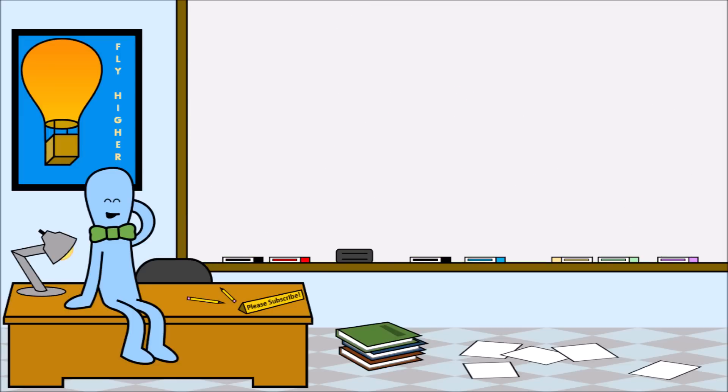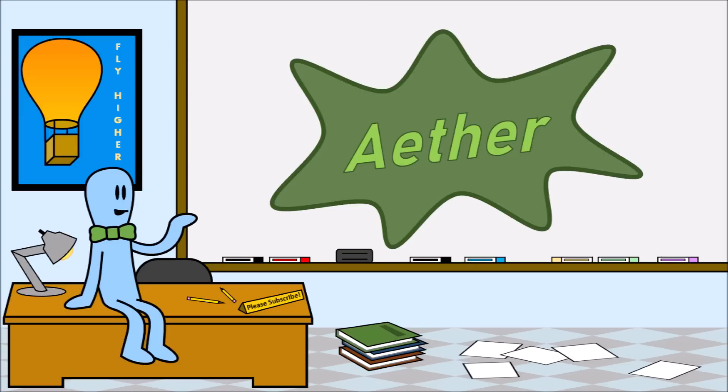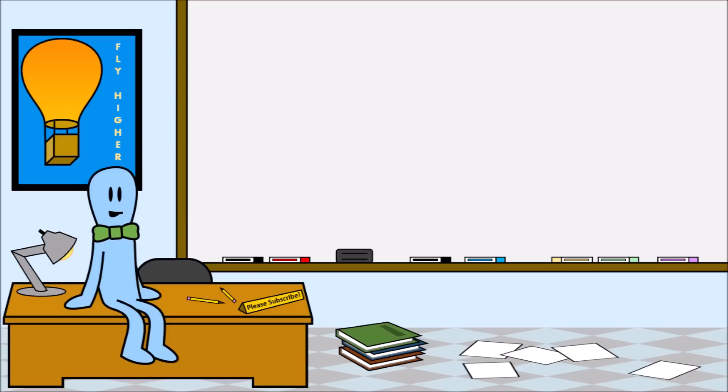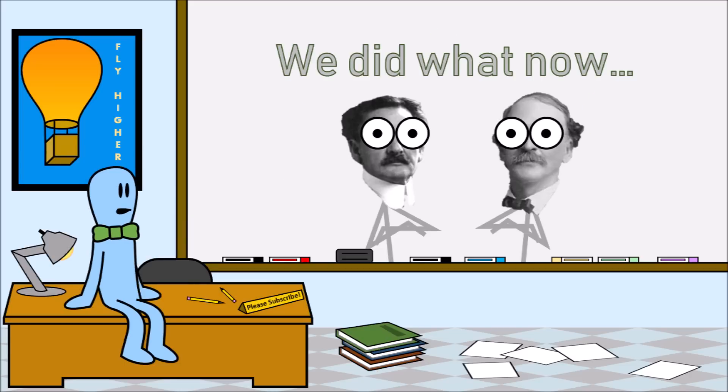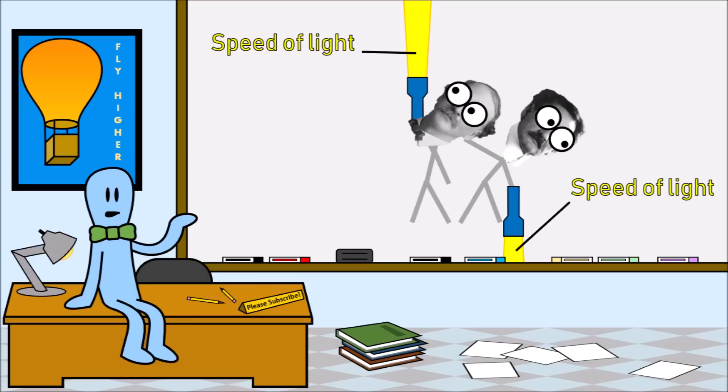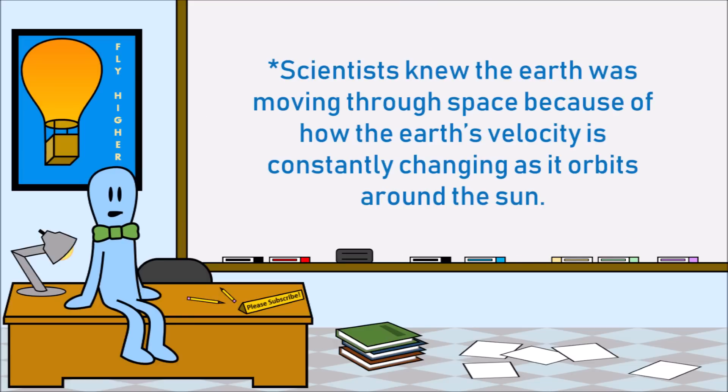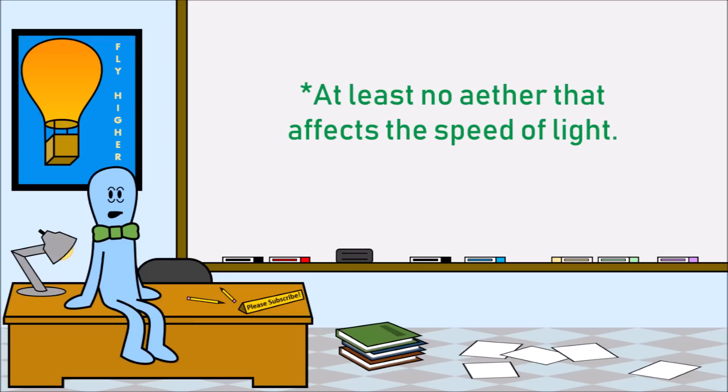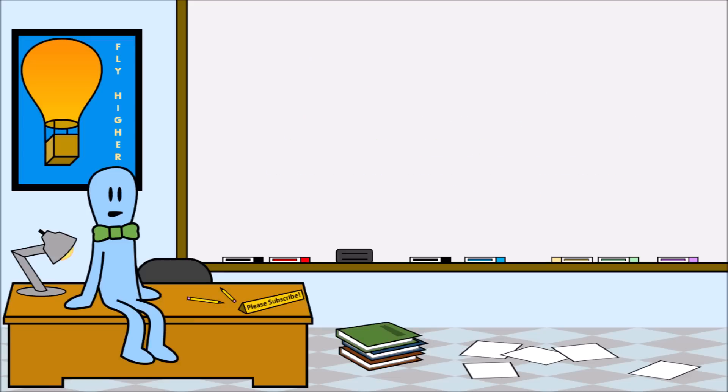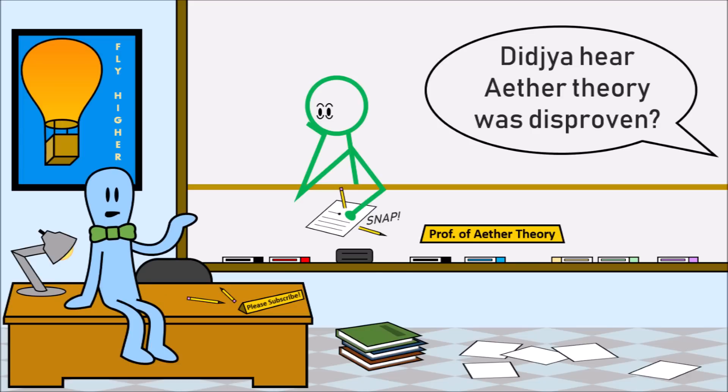This is kind of the idea I was going with in high school, with the speed of light being relative to a universal constant. I think I would have been pretty smart in the 1800s. But not for very long, because Michelson and Morley disproved aether theory. The speed of light was the same no matter what direction they measured it in. Scientists knew the Earth was moving through the universe in some way, so the speed of light should have been faster or slower in some direction because of the aether. Unless, there was no aether. This was a huge deal at the time. Aether theory was the theory to explaining the universe. And at least one person's lifework was probably ruined by this discovery.